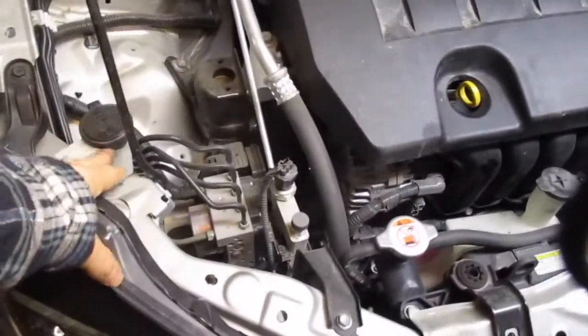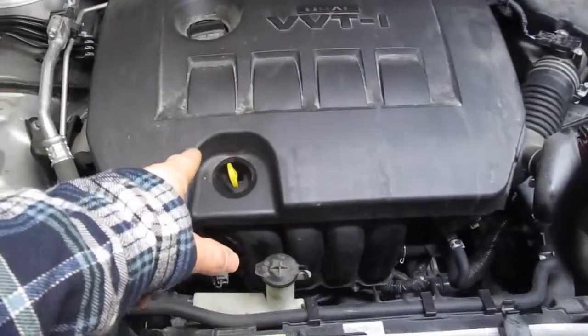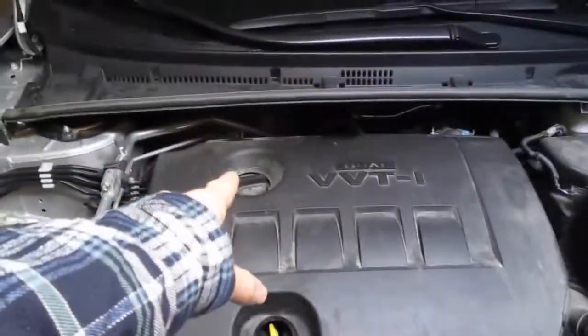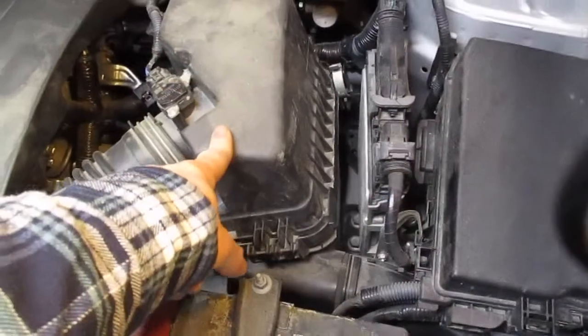Your windshield wiper fluid is here on the left side when you're looking at the car. Radiator fluid, don't open this when it's hot. Overflow fill. Then you also have your dipstick. That's where you're gonna add your oil. You have your battery. You have your fuse box in here. And your air filter's under here.